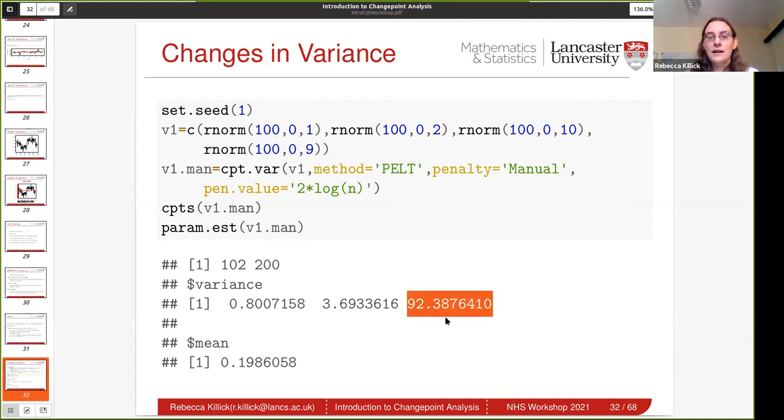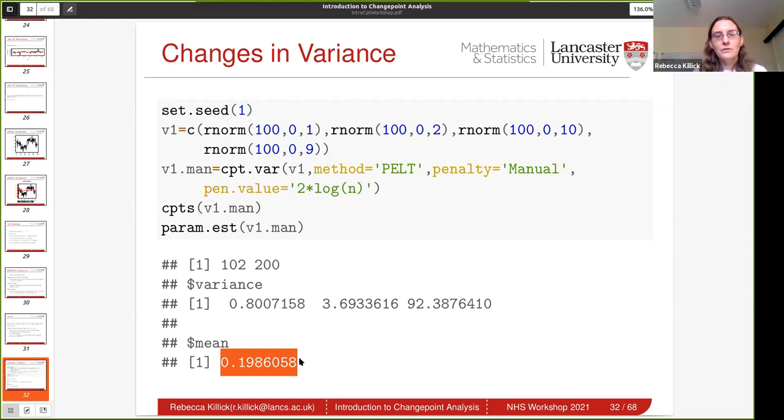So this is why the variance estimate that we've got here is in some way between the variance of 100 in this one and the variance of 81 in this one. So you've got a variance in between. Okay, but that variance is not large enough for us to be able to see it. And I'll show you that in the next slide when we plot it. And then alongside printing out the variance, it also prints out the mean that was estimated, which is 0.19. So even though I simulated a mean of zero, it was slightly higher than that when I simulated the observations.